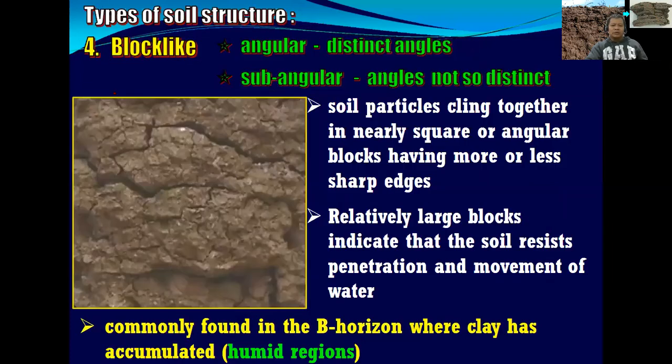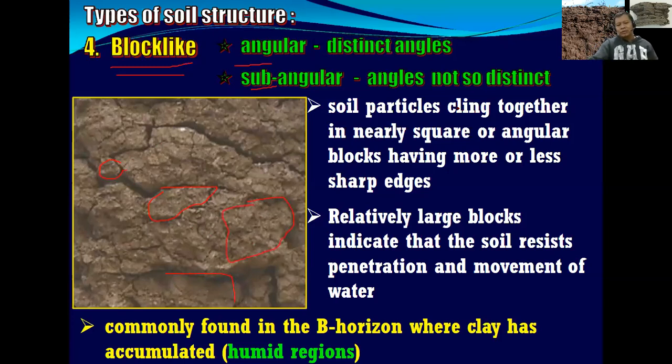So another structure we have is the block-like, or blocks, no? Blocks, guys. Block-like, it can be angular, it can be subangular. So like here, there are blocks, right? This is one block. Okay? There are many blocks here. So there's a block shape, many blocks. Look at that. So there are blocks.